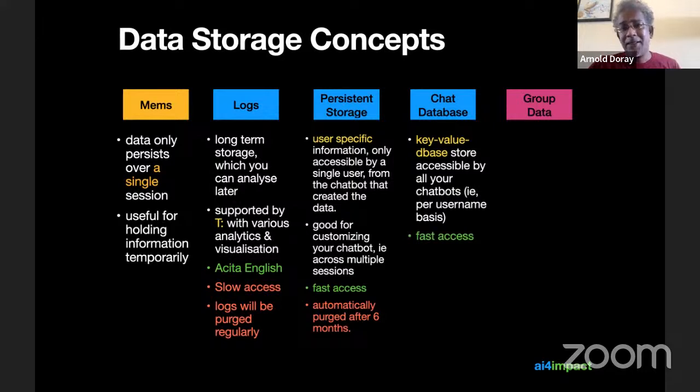The access is very fast. It also has something called serialized writes, because a lot of chatbots can actually write to that same database. So you need to make the writing to the database sequential. Otherwise, you can get problems with overlapping writes and so on. So it has that feature.